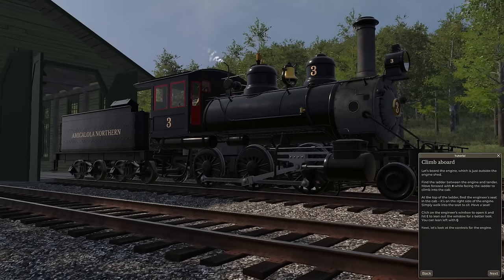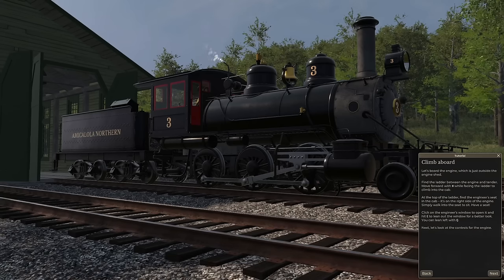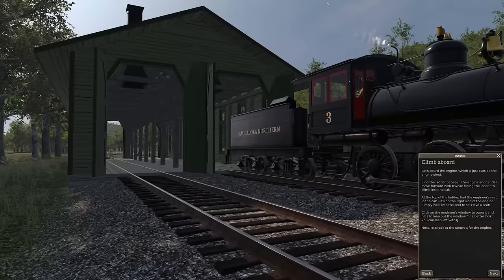So it says climb aboard. Let's board the engine, which is just outside the engine shed, which we're looking at now. Find the ladder between the engine and the tender. Move forward with W. At the top of the ladder, find the engineer's seat in the cab, which is obviously on the right-hand side, unless you're in Britain, where it's on the left, and some other places, neither here nor there. Click on the engineer's window to open it, and you can lean out the window with E and Q. Okay, cool. So go ahead and run up to it.